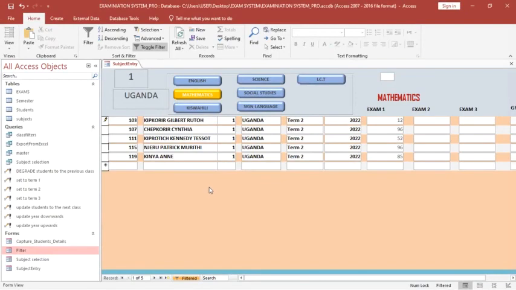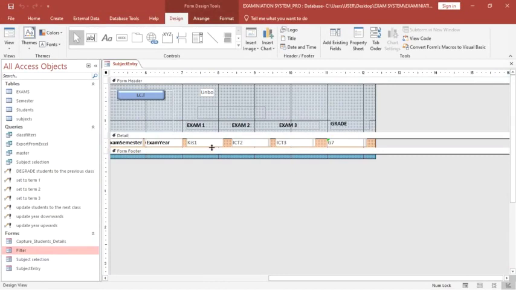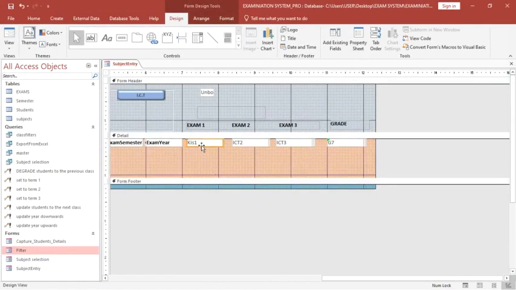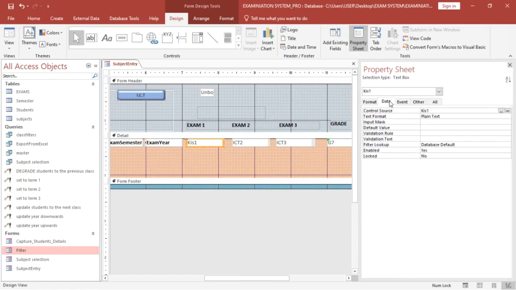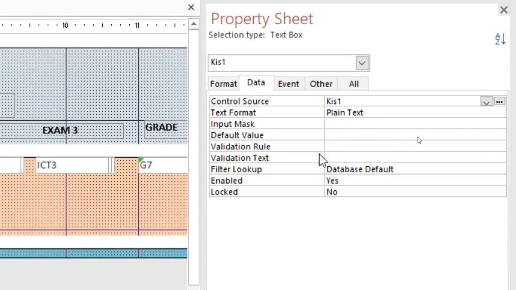So guys, the next method is to go to design view of this table. Then we just go to this point here. Like for example, I may opt to use Kiswahili 1, which is active. So I just go to property sheet. Then I hit on data. Guys, when you hit on data, you'll notice that we have the same dialog box. So you have the validation rule: the marks should be between, let's say, 1 and 100. Then the validation message again comes up that marks should be greater than 1.